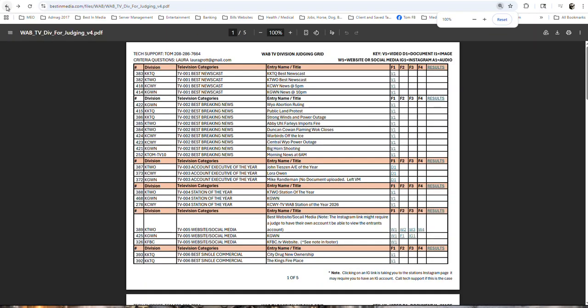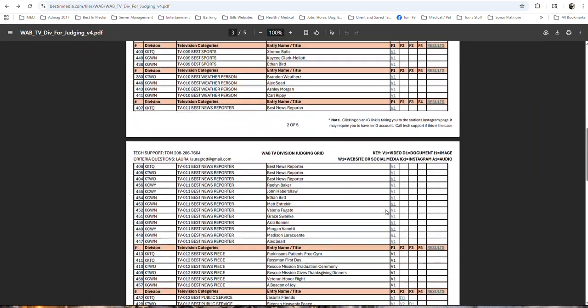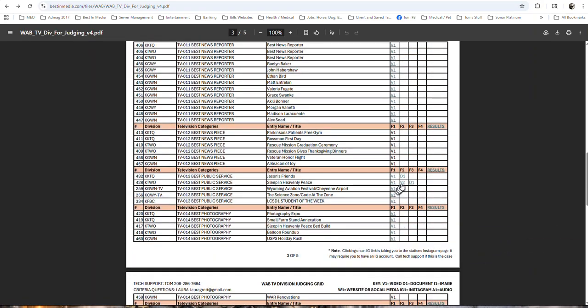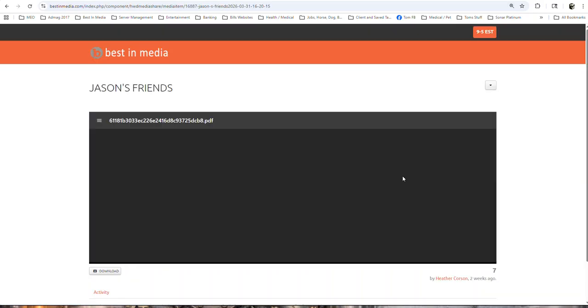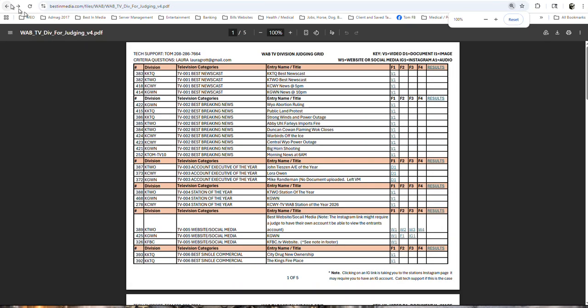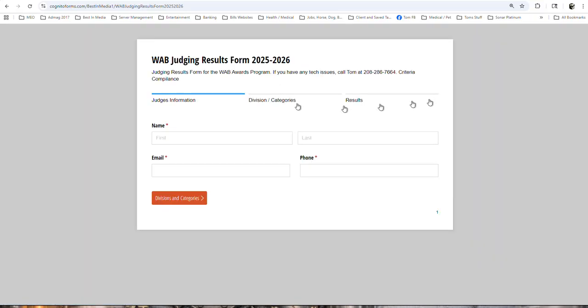So let's go back now and look at what document was submitted for them. Sometimes, based on your browser, it might roll you back to the top, but you can just scroll right back down to category 13. What does the document look like? Boom, there's the document. Once you've done your judging, you will go over here, and at the end of each row is a results tab. You click on that and it will take you to the form that you fill out.